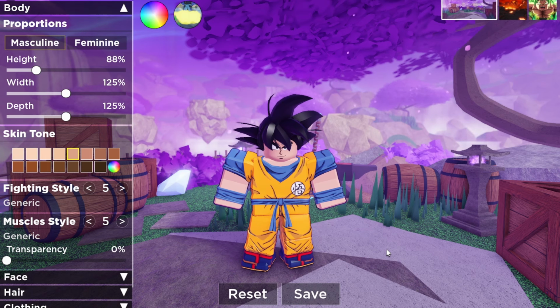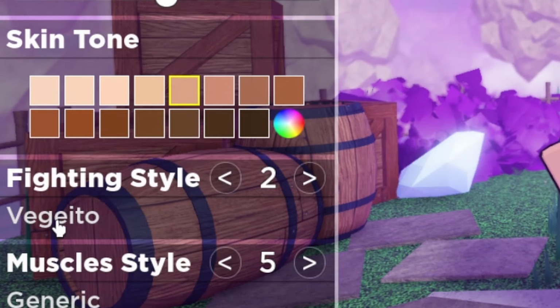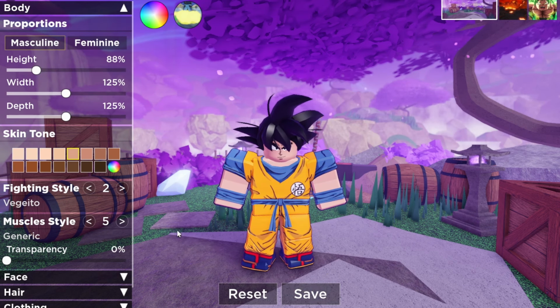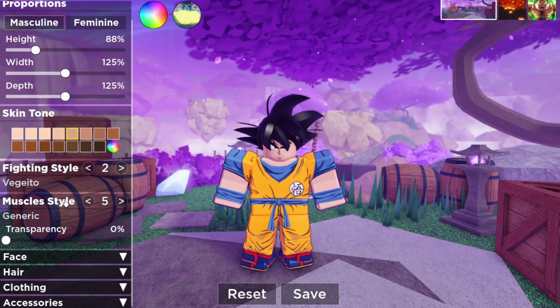So straight off, my very first recommendation is to, when making your character, use the number 2 Vegito fighting style. Vegito is definitely the best free fighting style in the game, in my opinion. This is because Vegito's left mouse combo has the most damage output of all the free fighting styles.